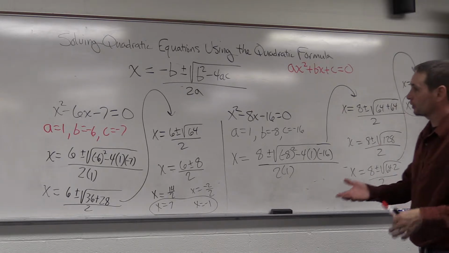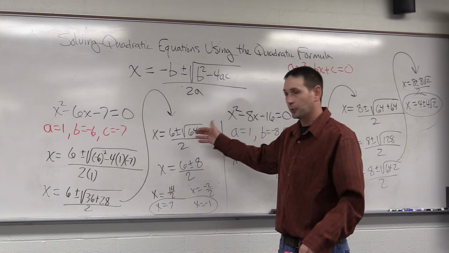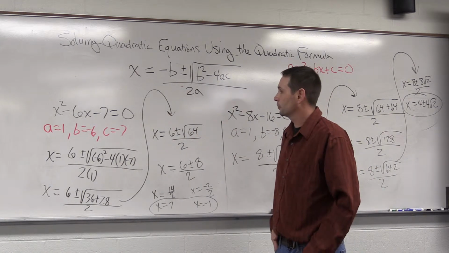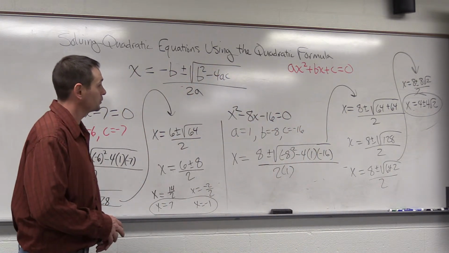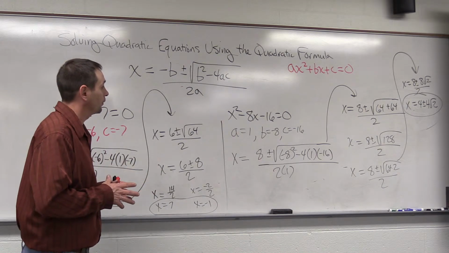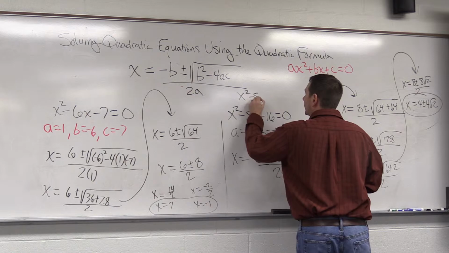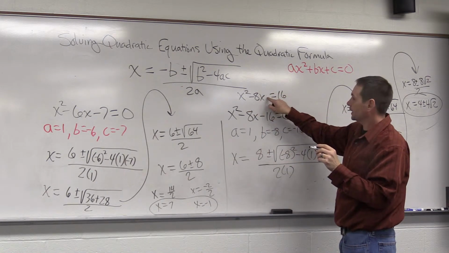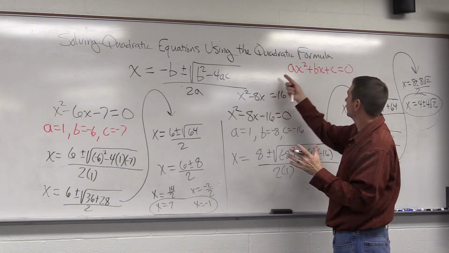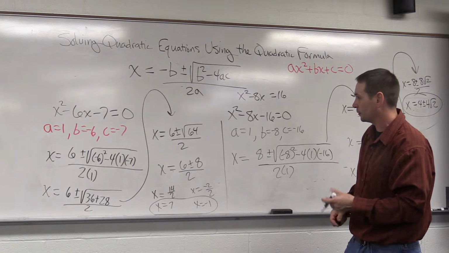You can run across complex number answers too. If I had a negative underneath the root symbol, you just pull out an i, and so it's the same thing as completing the square. We did a few of those, but it's a method that always works. But just really watch, if I gave you the problem initially like this, x squared minus 8x equals 16, send that 16 over to the left side. You've got to have everything on the left side so it's in standard form before you identify A, B, and C, so you have the signs correct. That's a real common mistake.